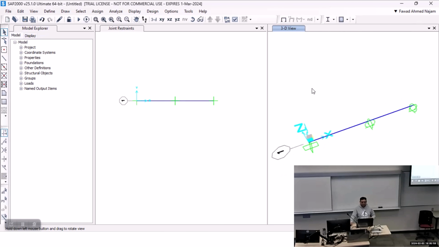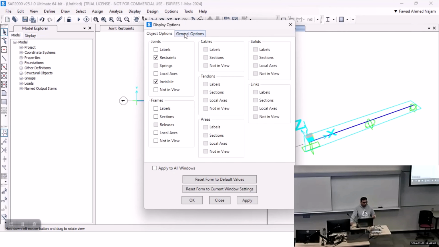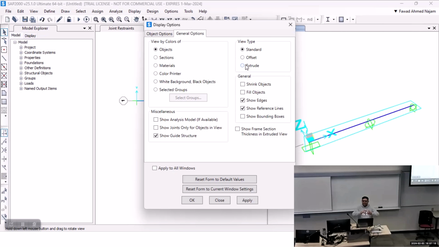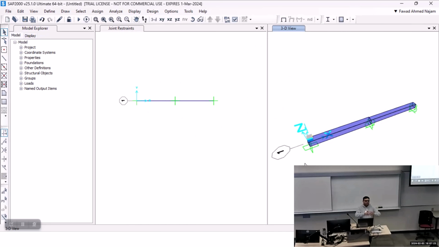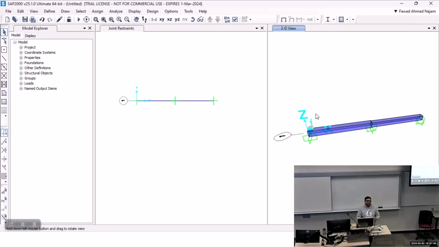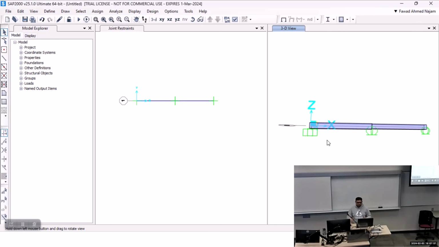You can also extrude this view also, for example, click somewhere in the 3D view and go to view options, display options, and in display options you will have an option called extrude. Extrude means that it will show you the actual size of the cross section on that view also. So, please explore these display options also. When I click apply, it actually shows you the size of that cross section also. So, you can see that the left part is slightly bigger than the right part. You can rotate it to visualize and all that. Obviously, these kind of views will be very helpful when you have a real 3-dimensional building, right.